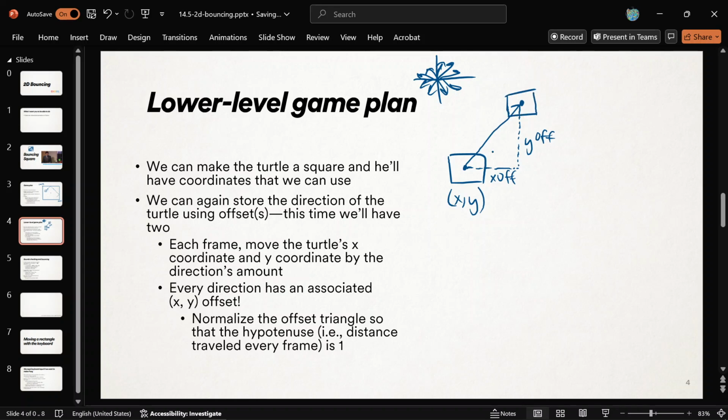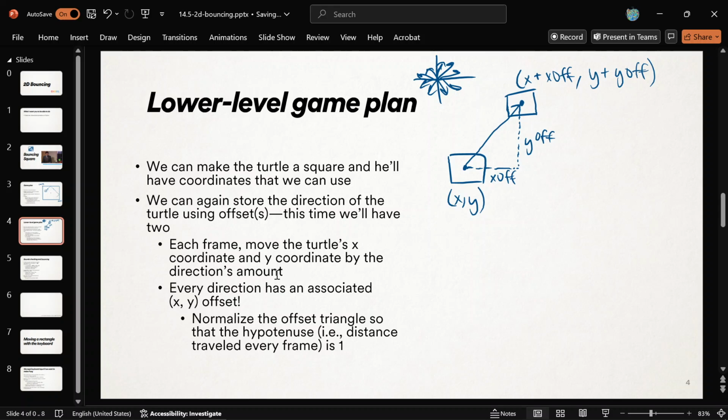Well, take his old x, move him to the right by x offset, right? The new position of this box will be x plus x off, the x offset. And then same with the y. Take the y, make it a little bit bigger, nudge it by the y offset. That will move them exactly in that diagonal way. Y plus y off, for the y offset. All right, does that make sense? That's how you get that diagonal movement. So it's beautiful. It's going to work out just fine.